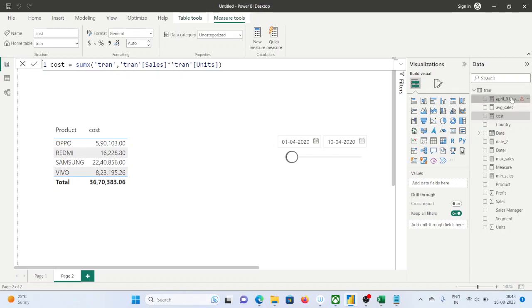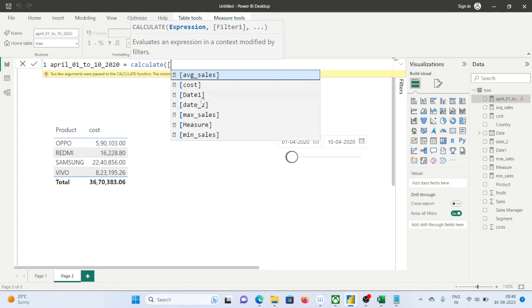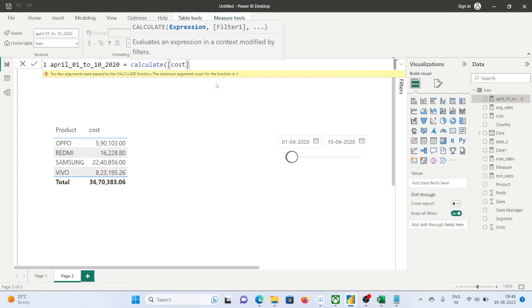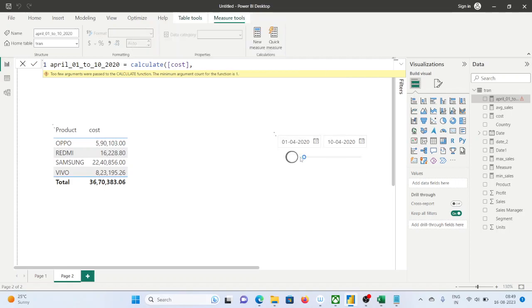Okay, so I have to write first the total cost. Total cost means I have already written it; if you just give a square bracket, automatically it will show you the list of DAX functions you have created, basically the list of measures. Now I have to select this cost, comma, and I am trying to find out the sales between 1st April 2020 and 10th April 2020.